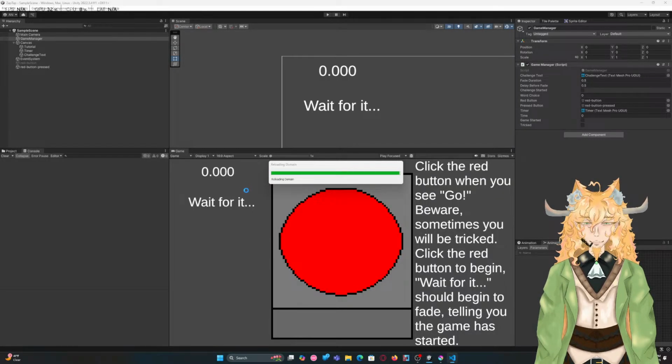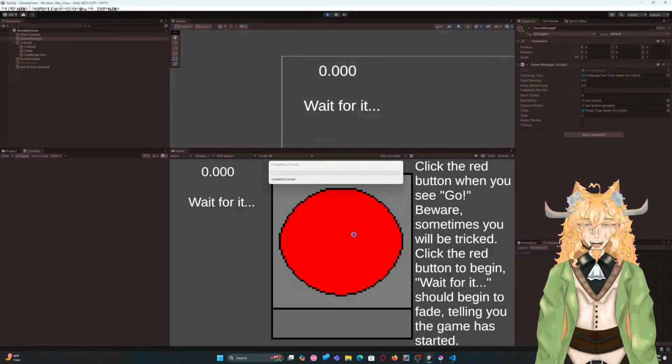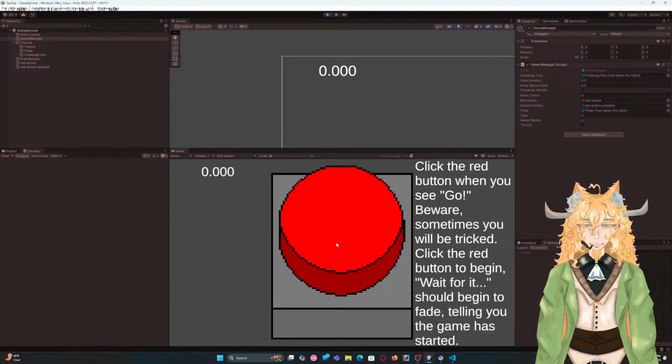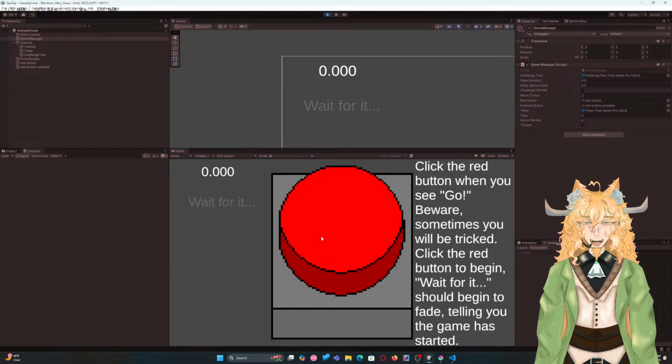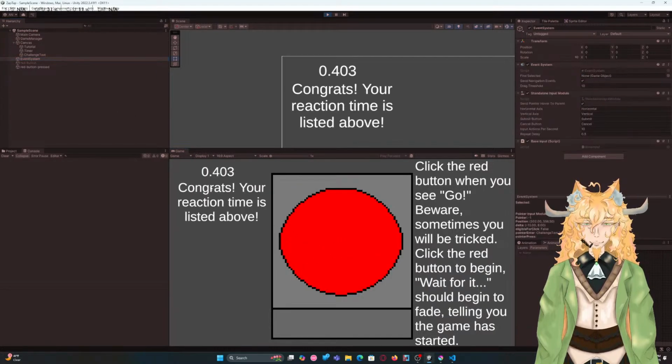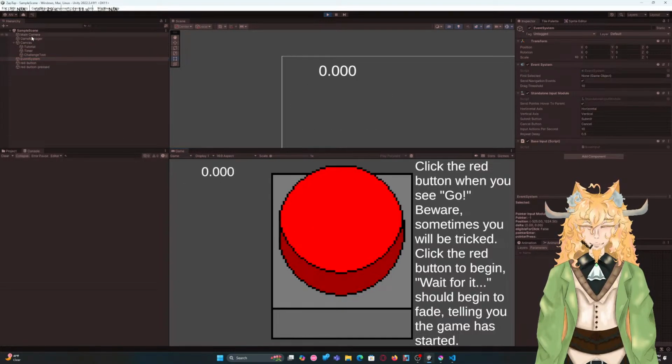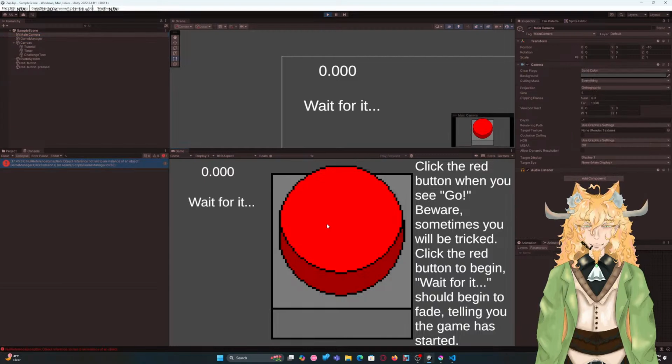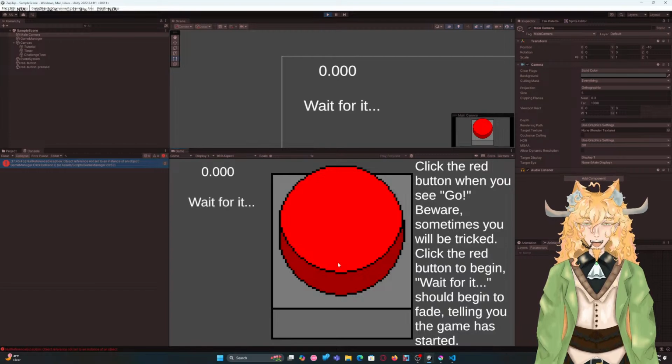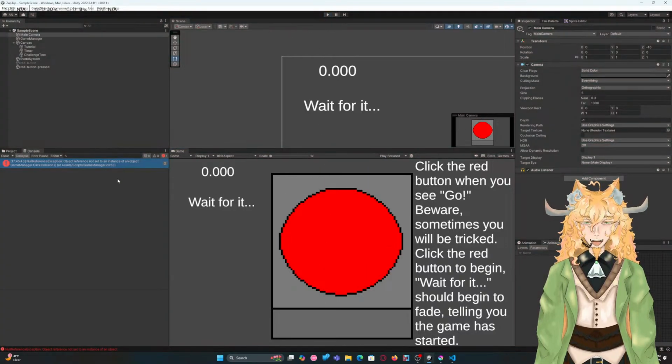I just think it might be a little bit better to increase the chances of something happening as to not make the game too boring. I mean, not that this game would be that interesting in the first place. I mean, it's just a button, right? Wait for it. Wait for it. And I'm not going to look at the thing on the side this time. Matter of fact, let me click off of it. See, I clicked off of it. My fault. We're going to go to the camera now. Oh, that happens when I click anything that isn't the button. That's okay.